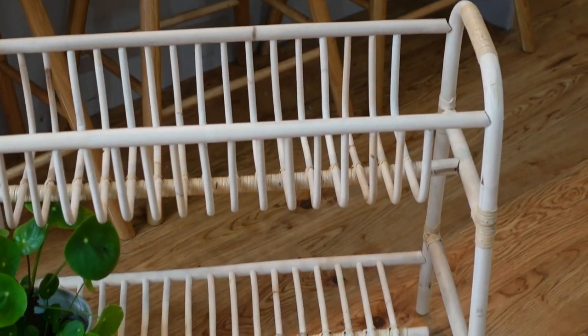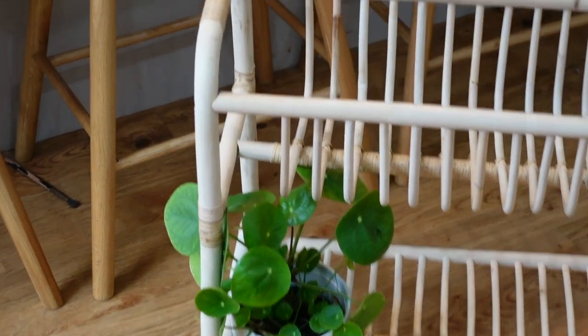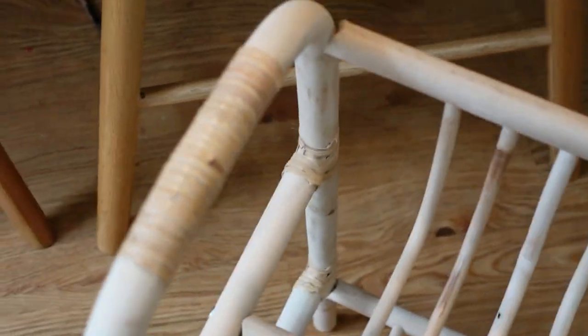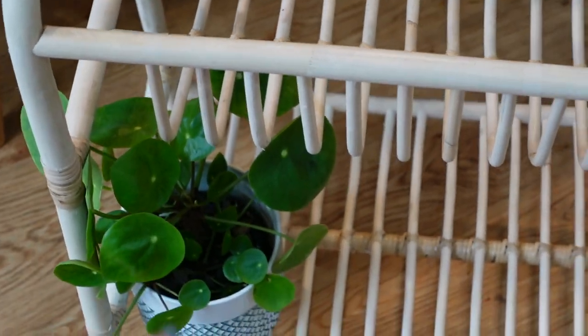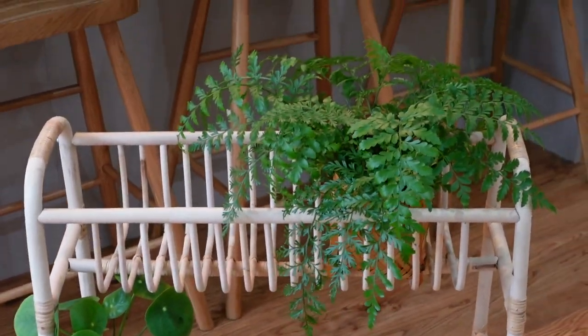And then I got this plant stand, which was also on my list. There weren't many left - only about four - so I was really pleased to find one because things go so quickly. I will build this and show you properly. This is the plant stand and I'm so pleased with it - it's right up my street. I love all the natural materials and that look. I've got a big collection of plants that can live on here. This is going to be full of plants living in the living room when it's all done. I hope you found this video useful and thanks so much for watching!